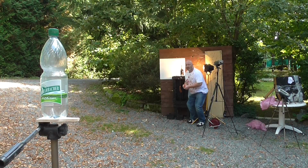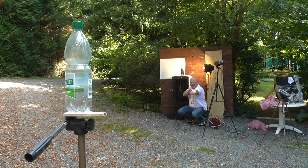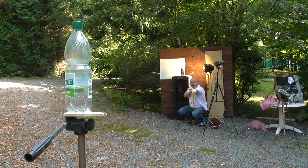I needed some material from the ball in flight. So the first thing I did is I took an old tripod and put a bottle on top of it and placed it exactly where I was standing in the real video. And then I crouched down right next to my catch box with a slingshot with a very short band set on it, and fired around exactly at my fake head. And that gave me about 4 frames of footage from the approaching ball.